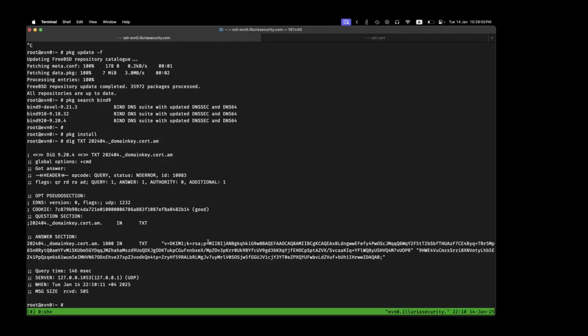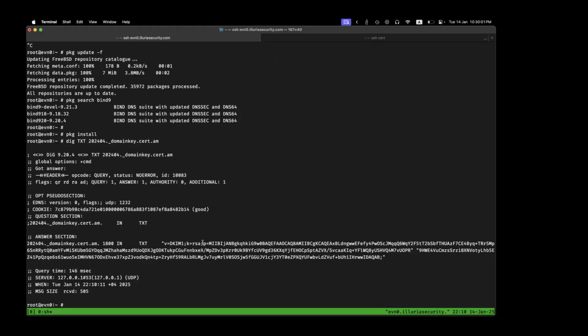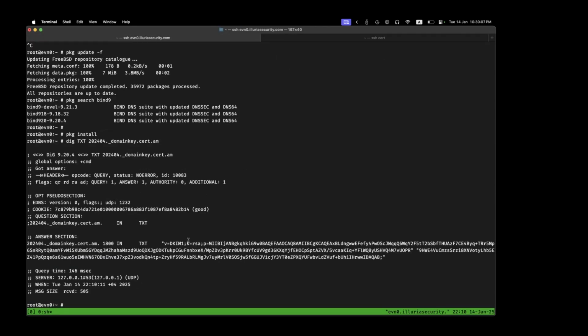This is the public key that's derived from the private key that we are passing to RSpamD. Okay? Very basic public key infrastructure stuff. We have a private key, we get the public key of that, we put the public key in our DNS record. The format is the selector dot underscore domainkey dot your domain, right?